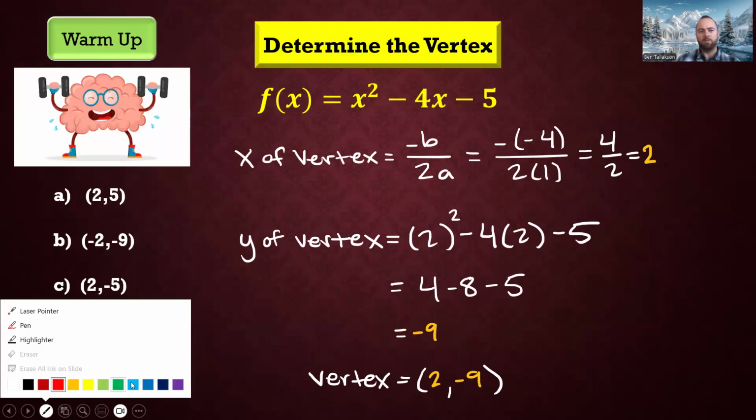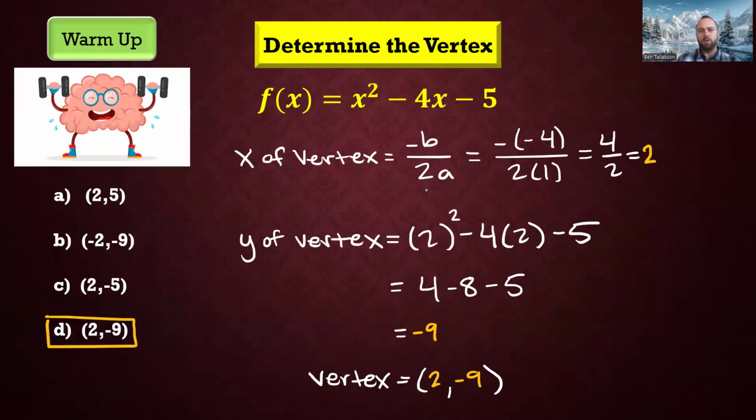Oh, we've done this before. You need this formula right here that is key to finding the x value of the vertex. And then you take that value, plug it into the original function everywhere you see x, and solve to get the y value of the vertex. And there you have it.